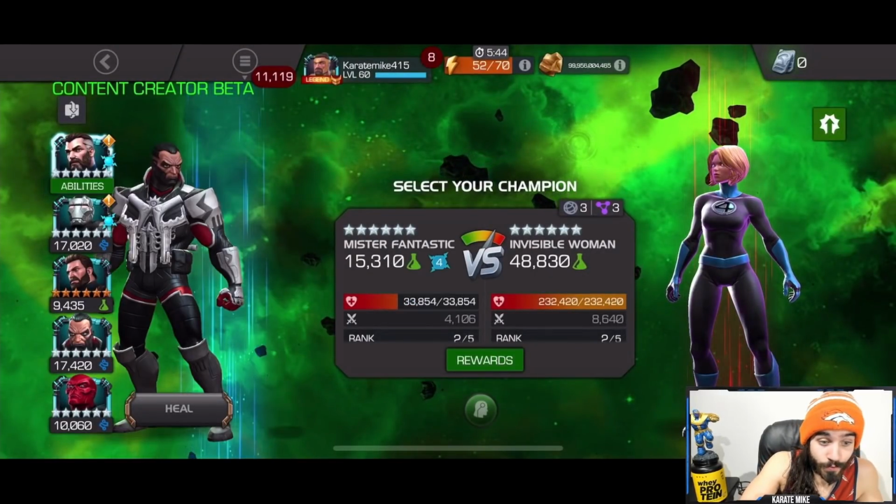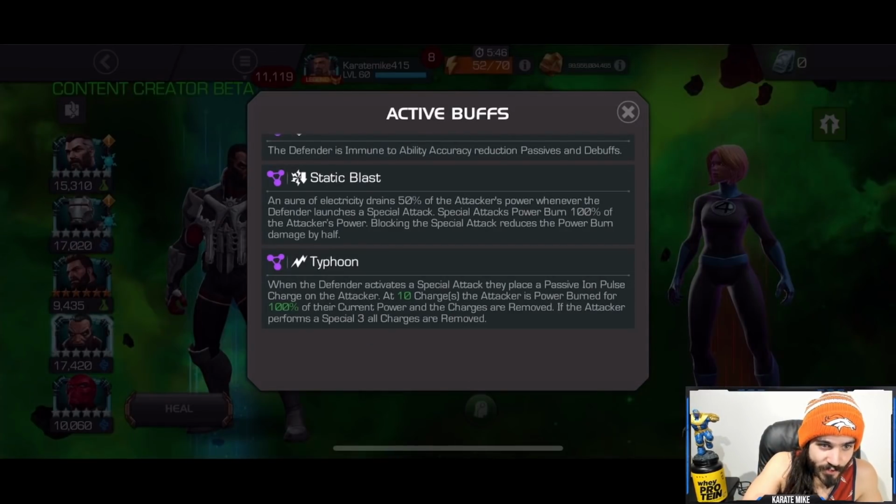And now, guys, let's look at the node first. I guess I should tell you what the node is first, right? There's that static blast node again, but also Typhoon. When the defender activates a special attack, they place a passive ion pulse charge on the defender. At 10 charges, the attacker is burned 100% of their current power, and the charges are removed. If the attacker performs a special 3, all charges are removed. Whatever even that means, man. Power burn probably does a decent bit of damage. Static blast, that's annoying. Point is, it's annoying with the special attacks, right?